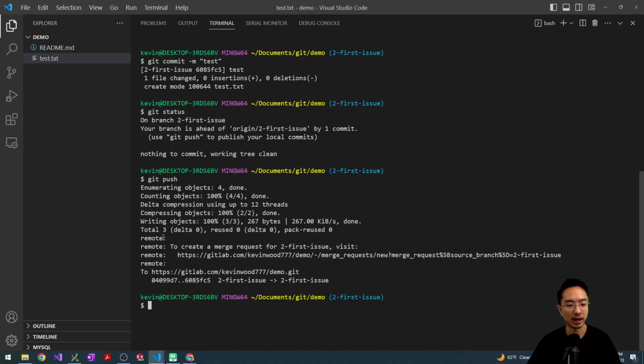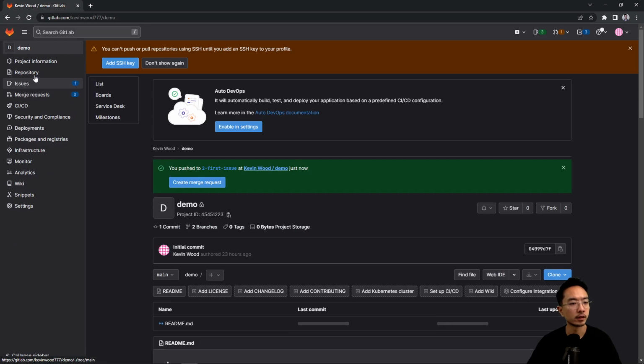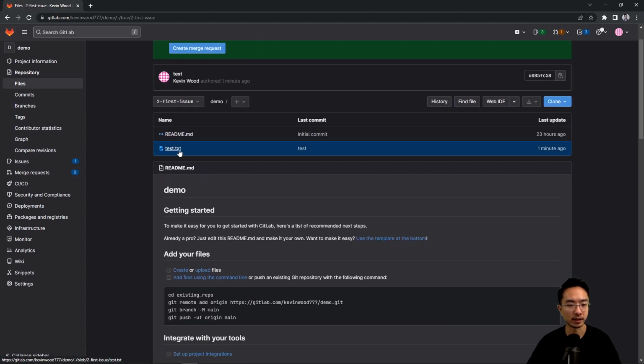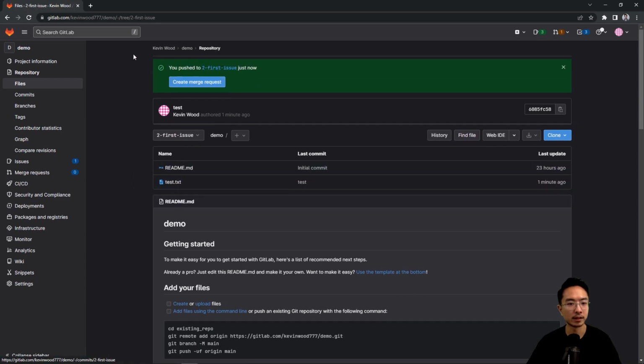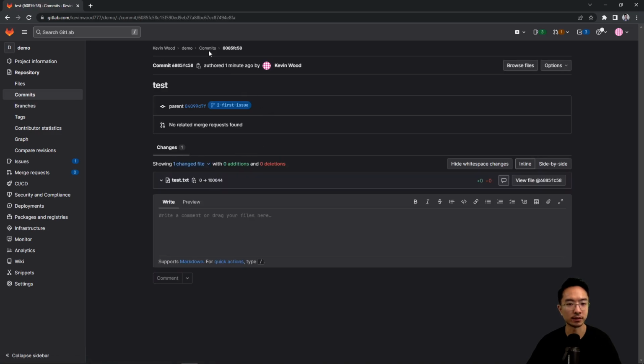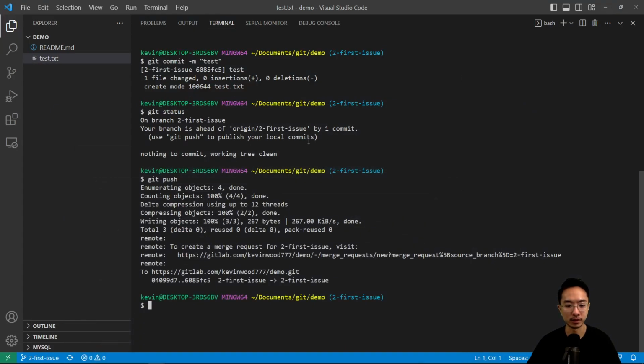So basically, after all of this stuff, you should see, if I refresh this and go to branches, you see 1 minute ago, right? Okay, so you can see that my file has been added. That means that you have successfully pushed the changes. You can also click here to look at the specific commit, or if I come here to all commits, you can see that this latest commit just got pushed into our demo repo. Okay, so that's what the pushing part does.